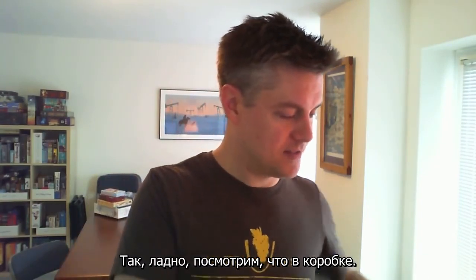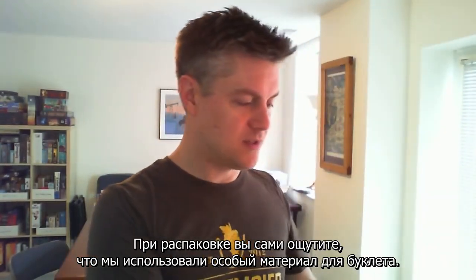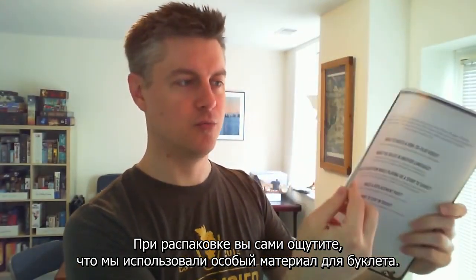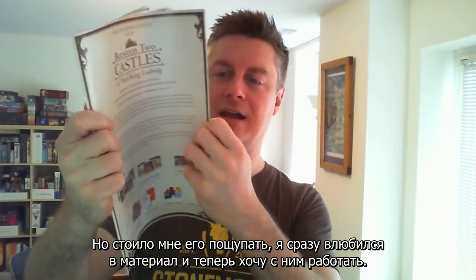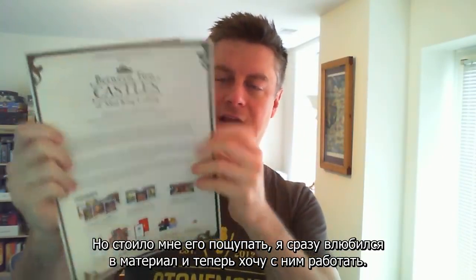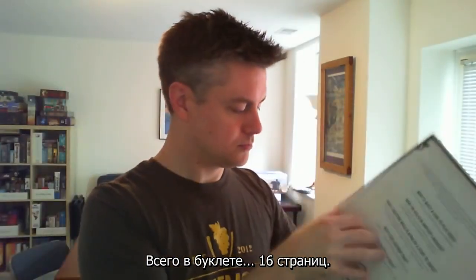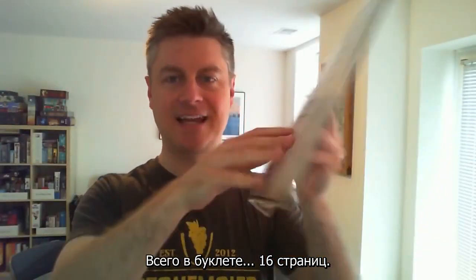All right, so let's see what's in the box. You can see it here. Rulebook right on top, one rulebook. You'll feel it when you open the box, we used a very special material for the rulebook that we've never used before. But once I felt it, I fell in love with this material and want to use it from then on. The rulebook includes lots of images and examples. It is in total a 16-page rulebook.